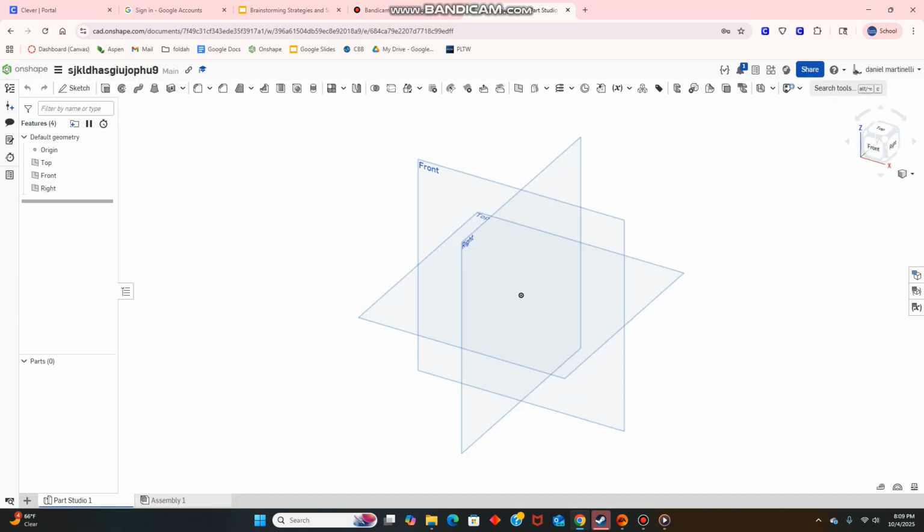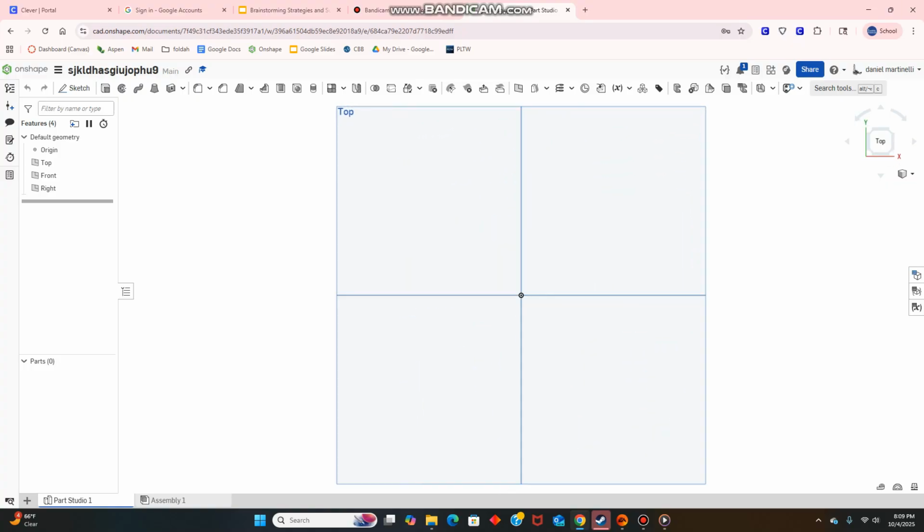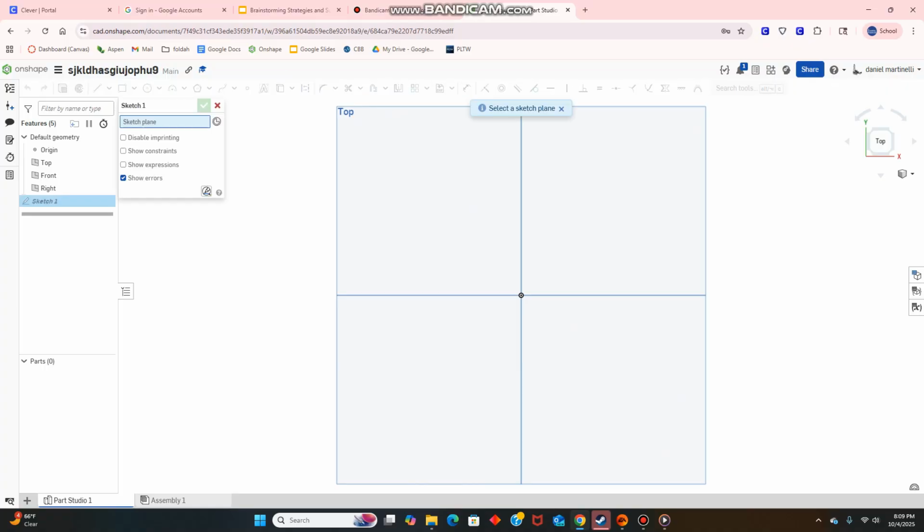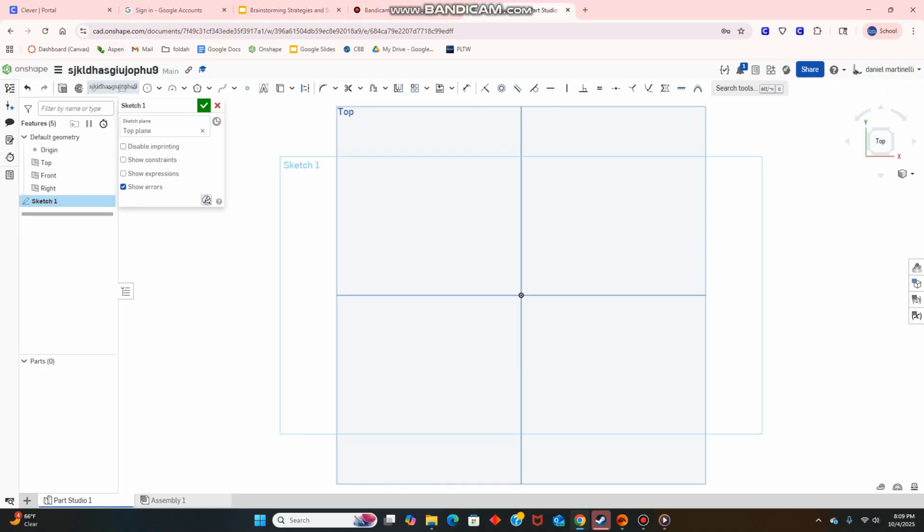Okay, so the first tool you're gonna want to use if you want to design a subsystem is the sketch tool. You can sketch basic shapes, like rectangles, circles, arcs, polygons.